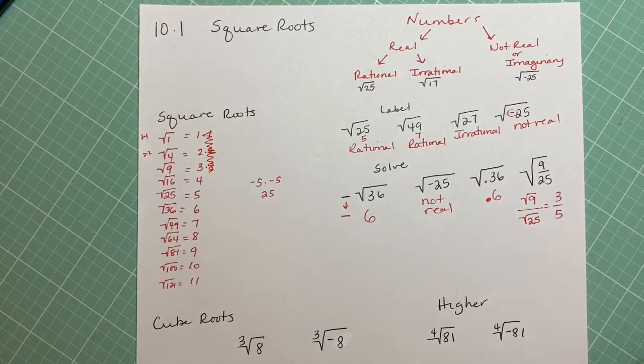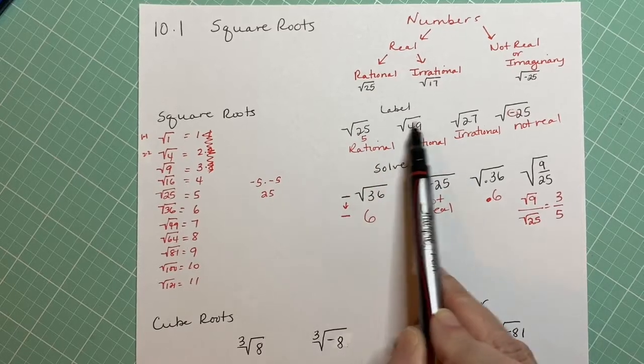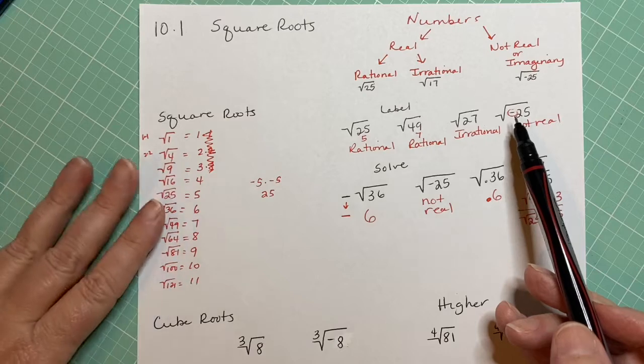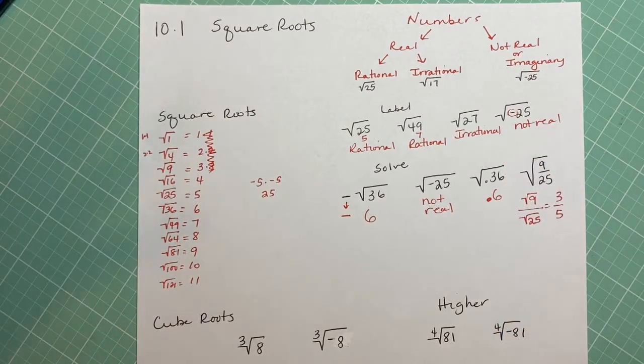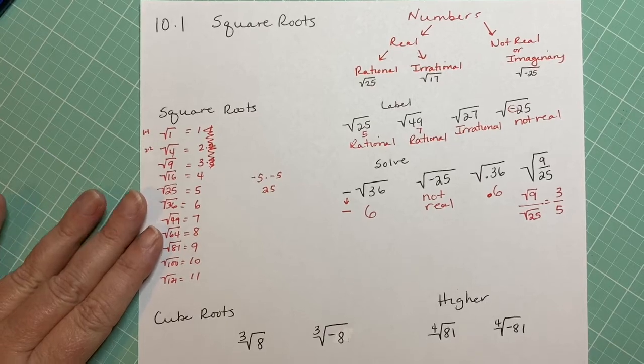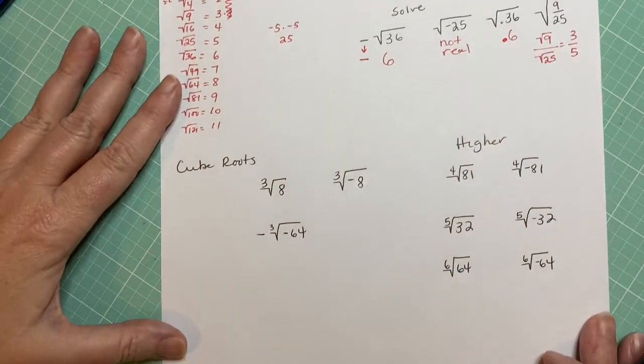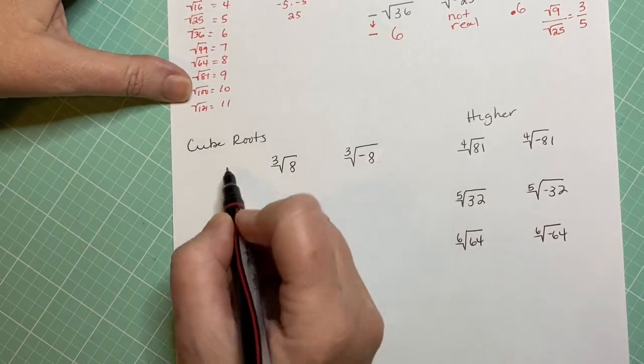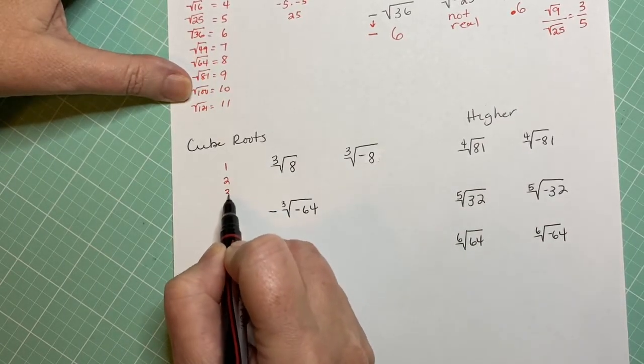So when you don't have a number outside the parentheses, you're assuming it's a square root, and you're looking for what number times itself will give you that square root. And again, a negative won't work because 2 negatives make a positive. Let me slide this up. But now let's look at cube roots. So again, to get your cube roots, you can list your numbers.